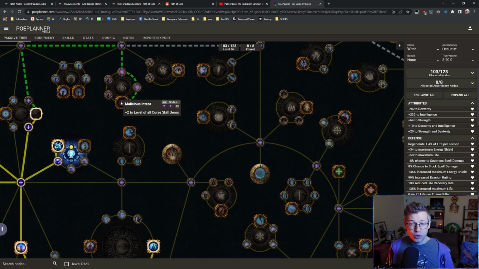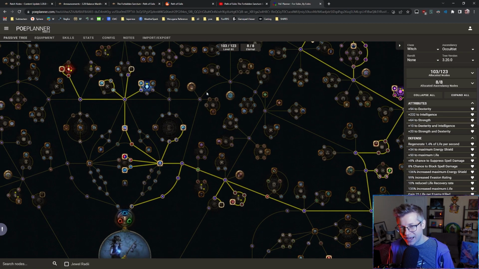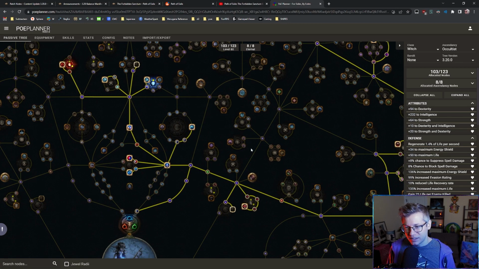I tested it in PoB, the +2 level of all cursed skill gems. It's just like 10% more damage. And same thing here, if we take Steeped in Profane, 10% more damage. Is 10% more damage worth 4 passive points? And up here, this is way more passive points. This is 6 passive points, actually 7 because we would want this one. 7 for 10% more damage, right? It's just not really worth it to take these, in my opinion.